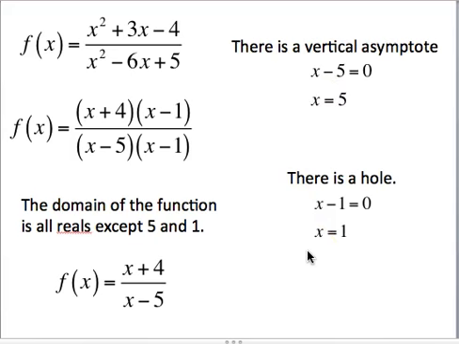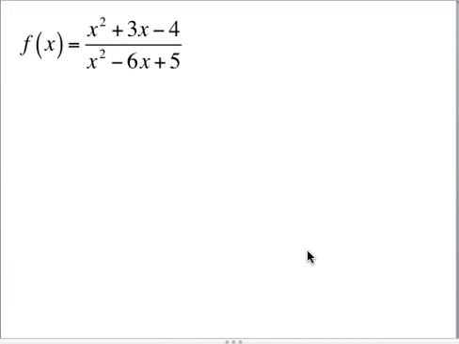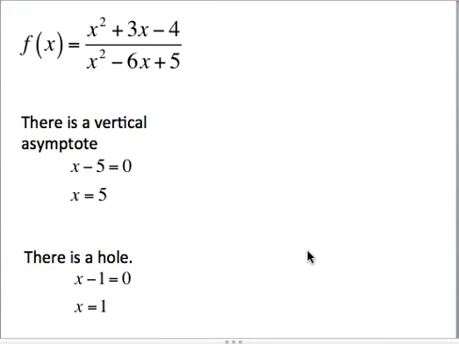That's our issue. So here was our function that we're looking at. We had the vertical asymptote and we had the hole. So what does the graph look like? Before I do it, let's also think horizontal asymptote for a minute. The ratio of the highest power of the top and the bottom, ignoring everything but x squared over x squared, will give us a horizontal asymptote at 1. But vertical asymptote at 5 and a hole at 1.